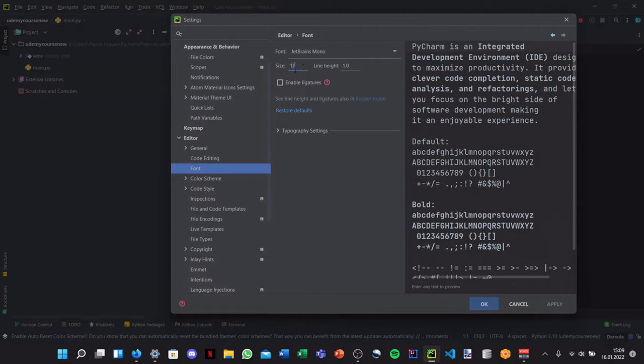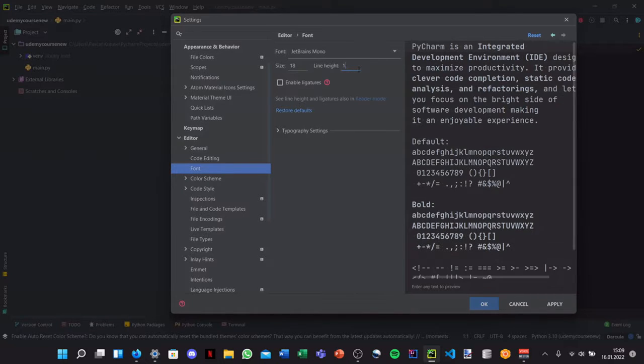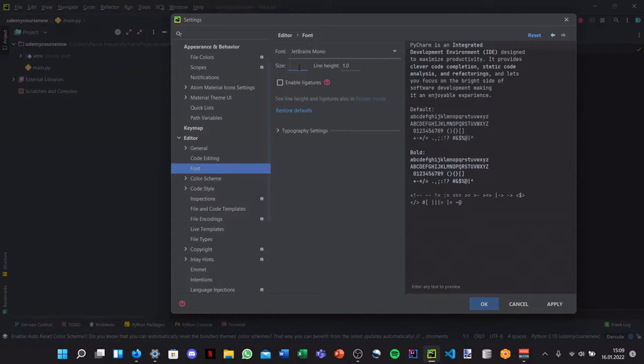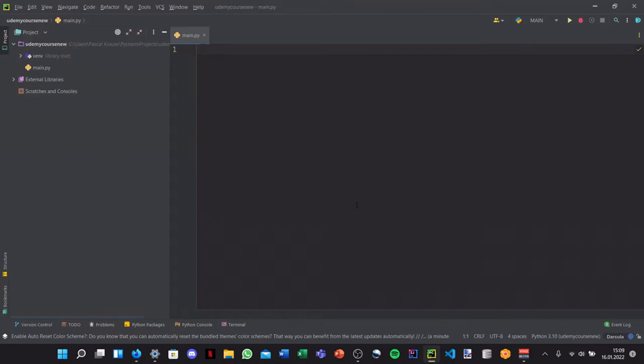My standard version, which is also the standard for everything, but you can see we can define the line height, which I like to use at 1.0, because some people have it at a higher value, but it looks not that cool when having so much line spacing. I like 1.0 because then it looks very clean, and here you can define the size of the letters, but I like to use 18. Then we click Apply and OK, and now you can see everything we have defined successfully works.